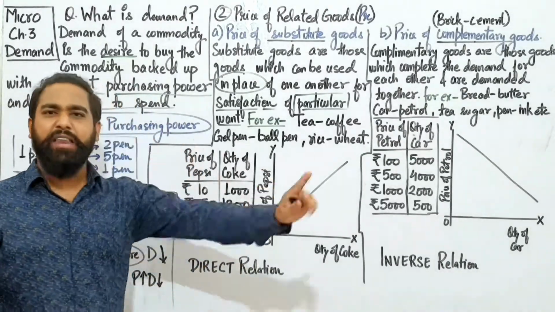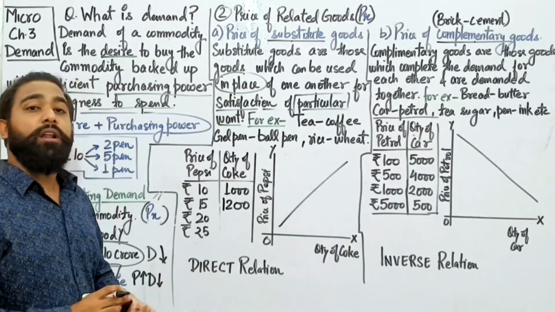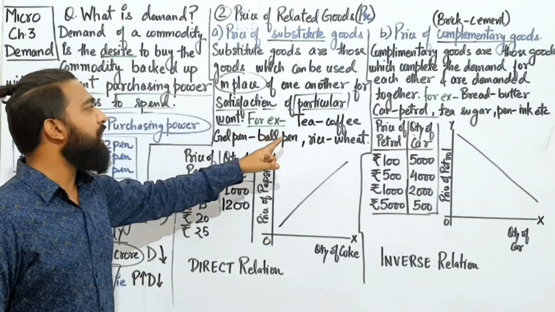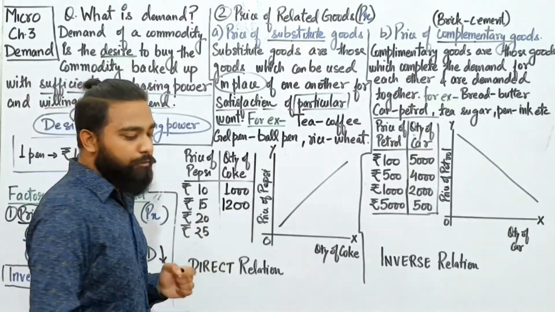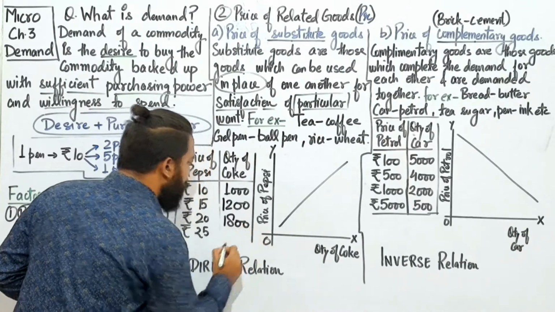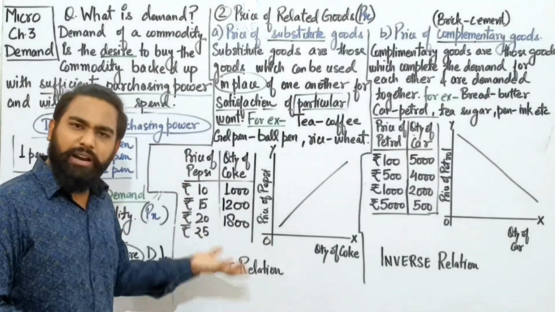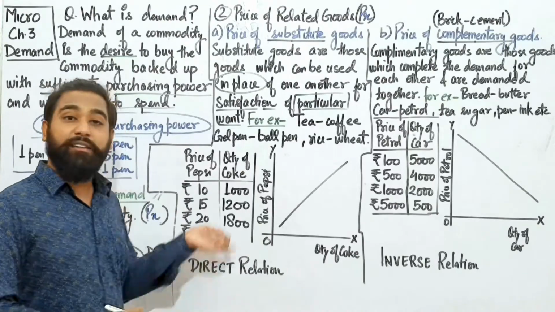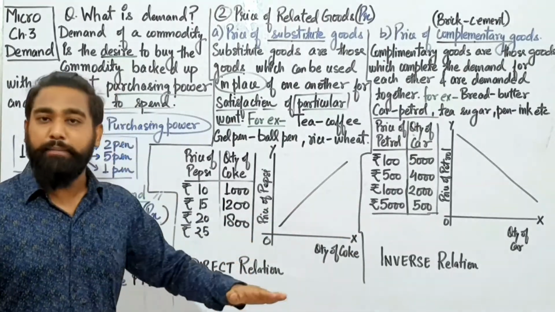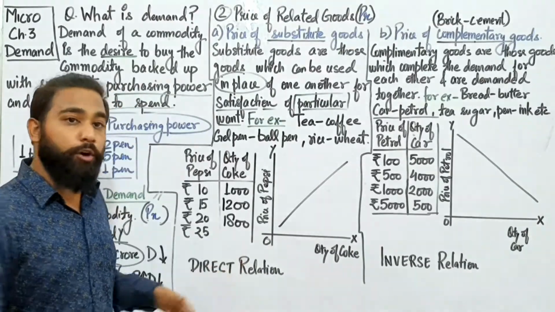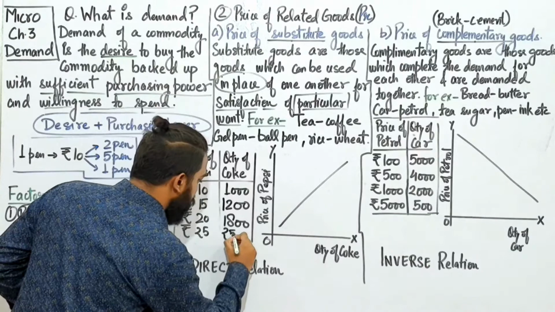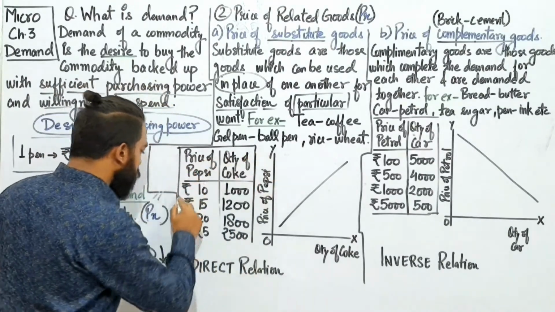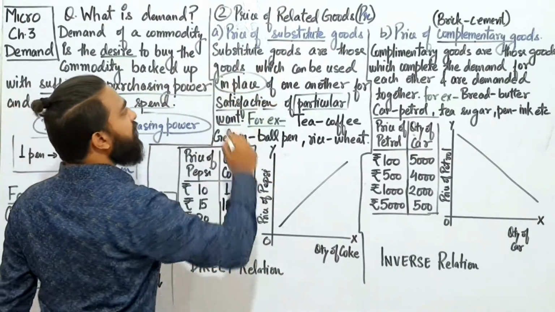Fine. Now Pepsi again increased its price. Then again, people will not be able to buy Pepsi anymore and they will shift to the substitute good to satisfy their particular want. And again, the quantity of Coke will increase. This time it will reach 1800 bottles. And similarly, Pepsi increases its price to rupees 24. Then again people will not be able to buy Pepsi at this price and they will shift to Coke because Coke's price is at the same level. They are not increasing it. So the quantity of Coke will again rise and become, for example, 2500 bottles. So that's how demand and price work in case of substitute goods.